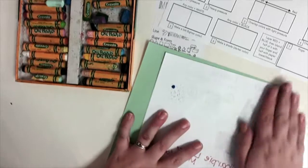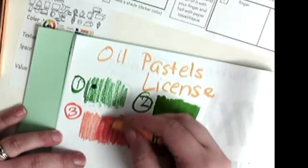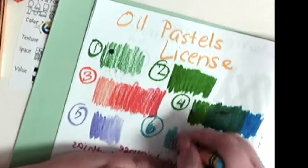Now that we've discussed many ways to use oil pastels, I would like you to practice using oil pastels in your sketchbook. Find the back of a page, the bottom of a page, or an empty page to complete your oil pastel license tasks. Make sure to number the tasks as you go on, doing the correct colors in order. And then when you are finished, bring it up to me to receive your punch.